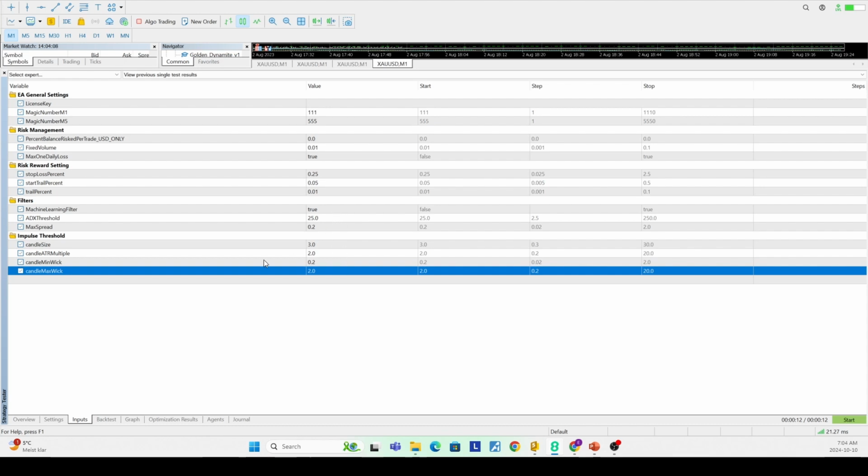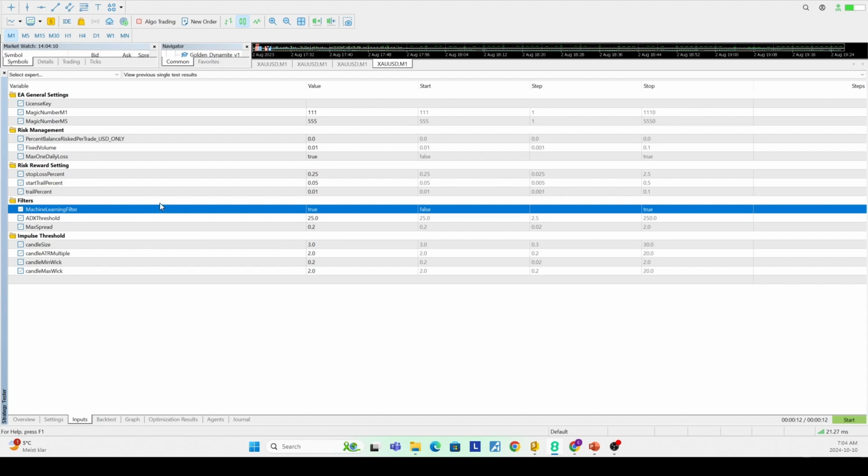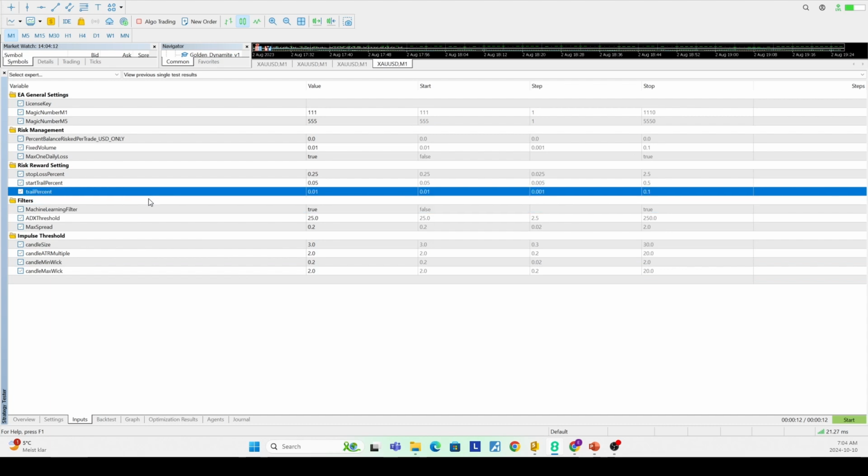Another really interesting area to check out in our EAs or many third-party EAs are filters. Filters are not the trigger, they're not the entry signal. However, they are often another layer which developers will add to tell the bot when it's an appropriate time to trade. In the case of Missile here, we are using a machine learning filter, which you won't see in many bots, but a more common one would be the ADX threshold.